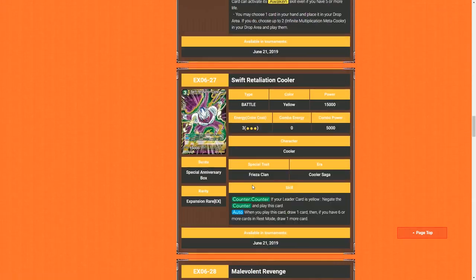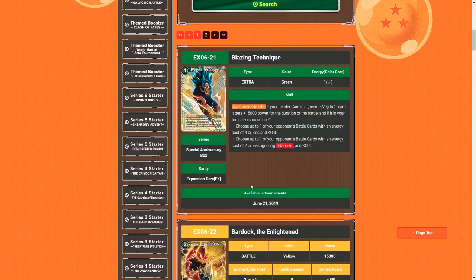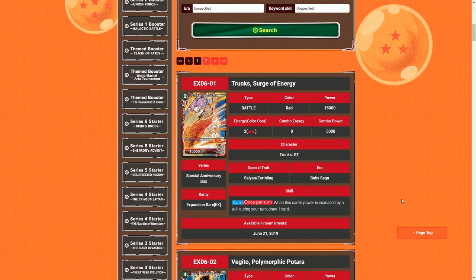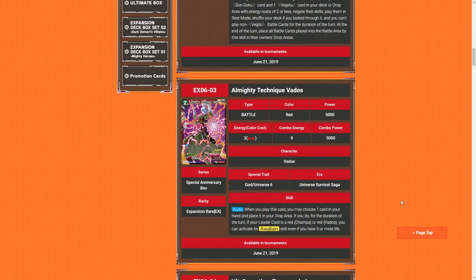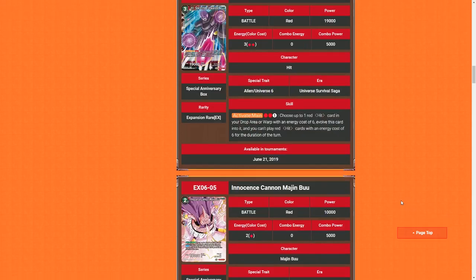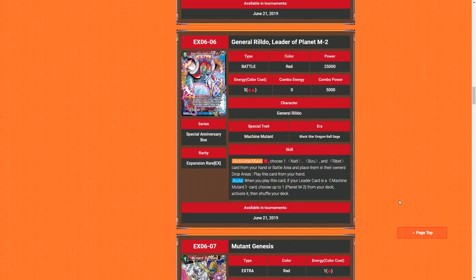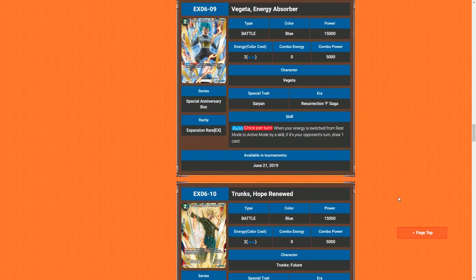All right. So this is the end of the video. I hope for those people that are listening, thank you so much for staying. Overall great. I think this is so good. They're giving things like Vados, they're giving things like Hit, Majin Buu, Babidi, and General Guado, and of course Ultra Instinct Zamasu, Goku Black, Meta Cooler, the support that they need.